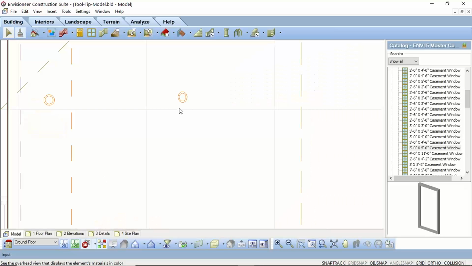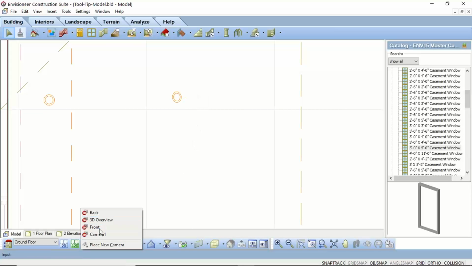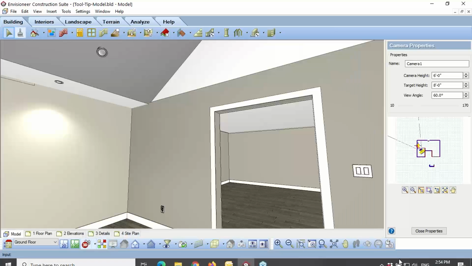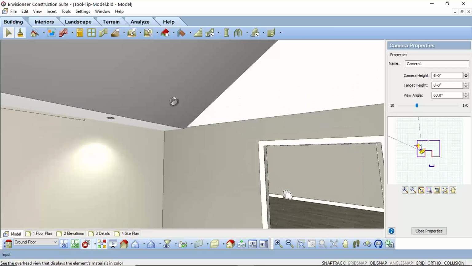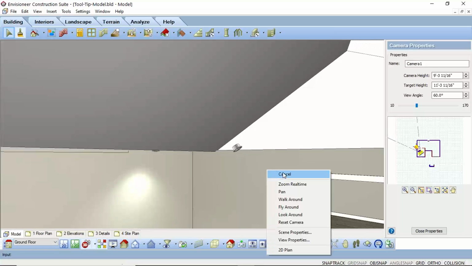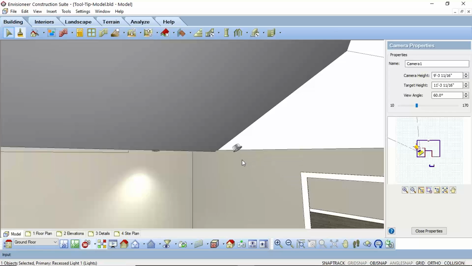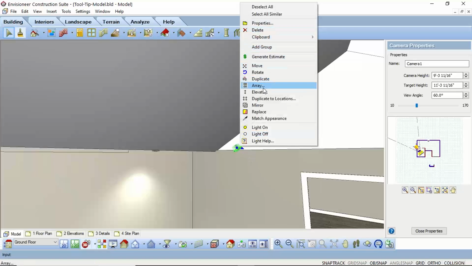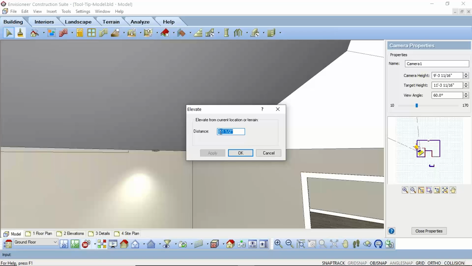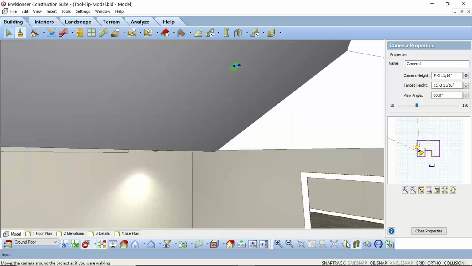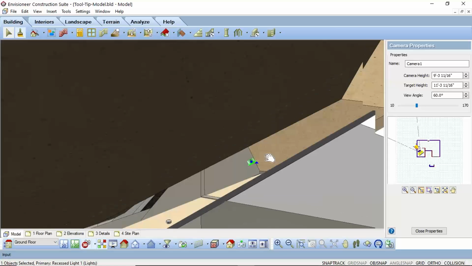Wrong way. And in 2D, rotate this around that way, and I can see that in that view. And I can now say I want to elevate it. Now this is where you may run into a bit of trial and error trying to figure out exactly the height that you want this to be at. So if I move that in towards the middle, I can say roughly I probably want this to go up about 3 feet. So let's just go 11 feet here, and we'll say okay, and okay, and it's a little bit high.